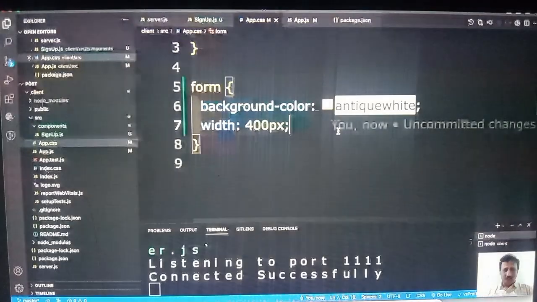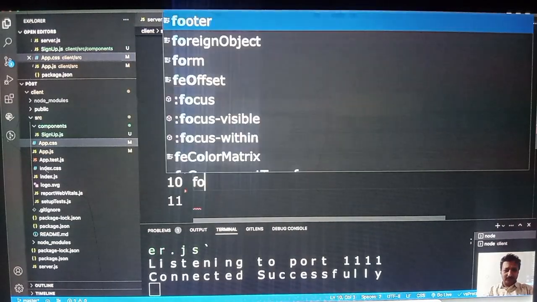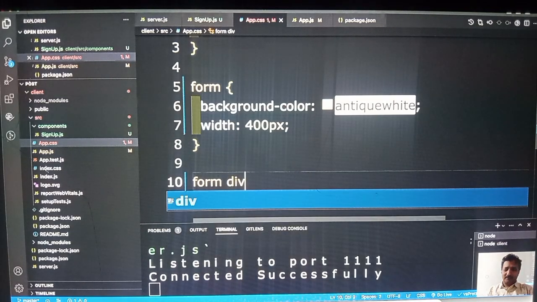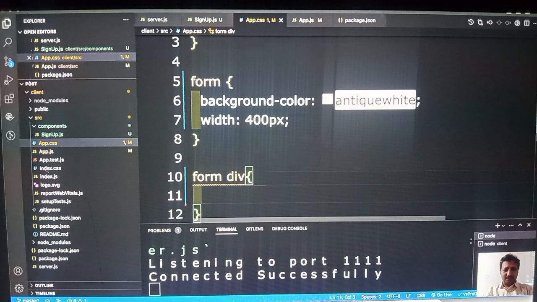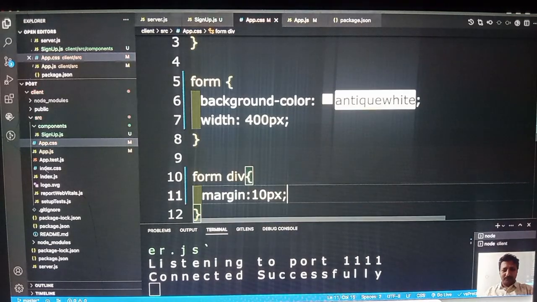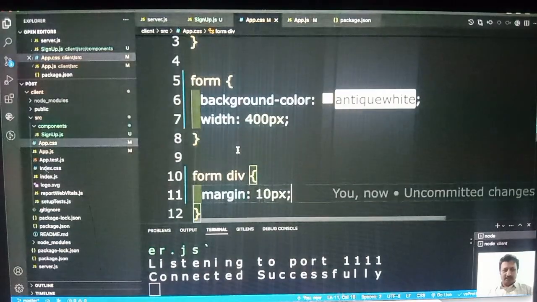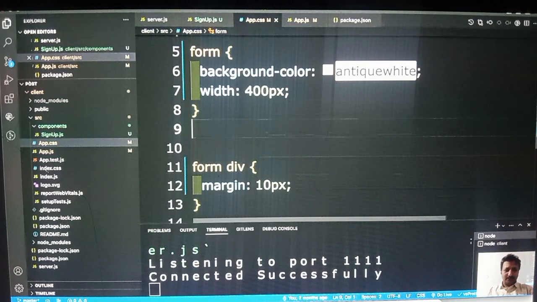Inside that form a div is there. For that div, I'm saying margin around 10 pixels, giving some space. We are expecting space, we are getting it. Now inside that form, label is also there.